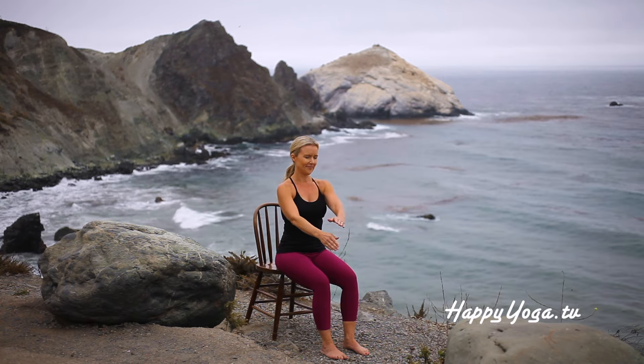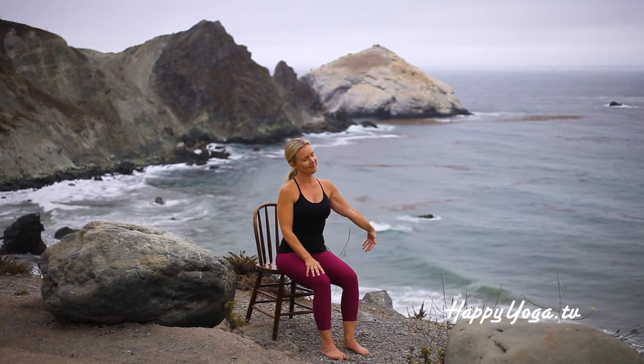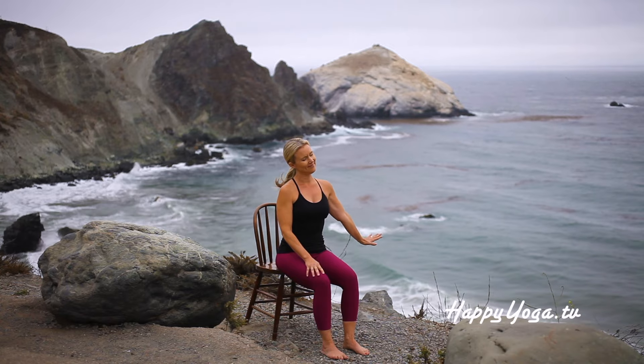Release and return to center. Moving into a gentle neck stretch. Sitting tall, relax your right ear towards your right shoulder. Reach your left arm away and towards the earth. When you're ready, begin to point and flex through your left hand, bending at your wrist — waking up the energy of your wrist and hand. Feeling a gentle stretch in the left side of your neck, all the way down into your left shoulder.